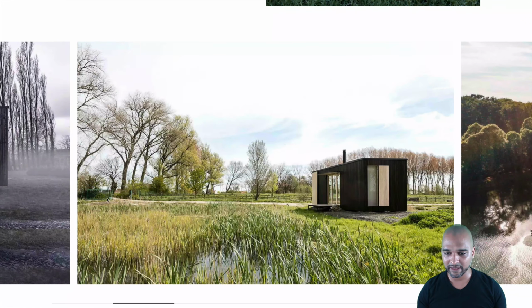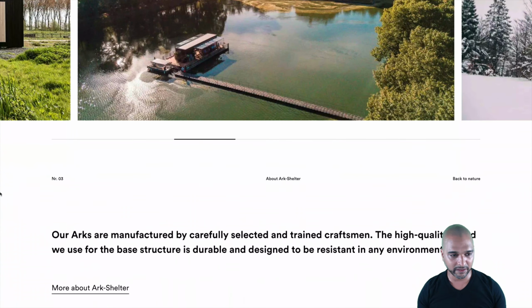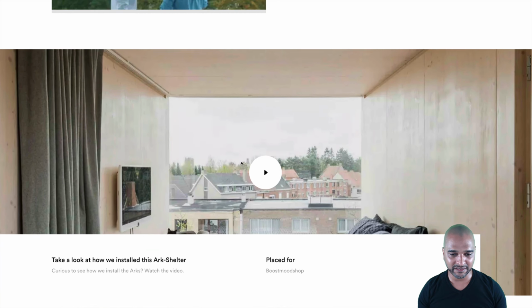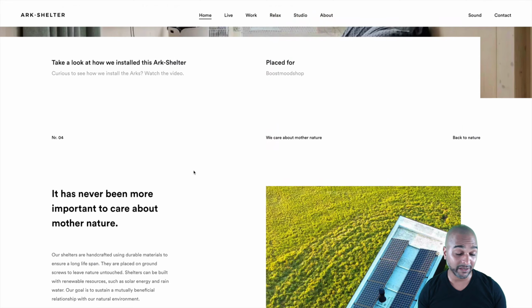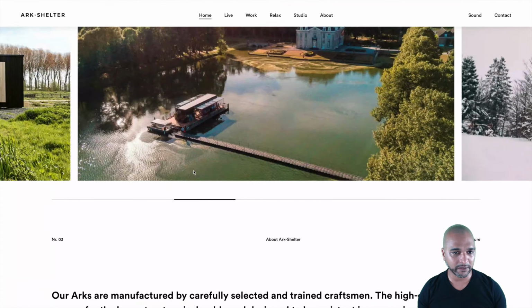Okay, you can drag the slider around and take a look at the various pictures. Now, the only thing I didn't enjoy too much was that text. The length of the text is way too lengthy in my opinion, especially when you're on a big screen. But for the rest, I think it's just working great. It's really beautiful, and it's a good inspiration if you need a very typographic website or architectural website. I think that would be a good fit.